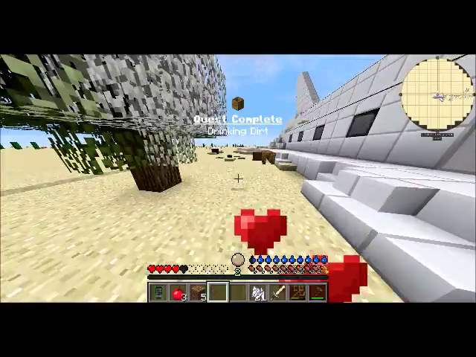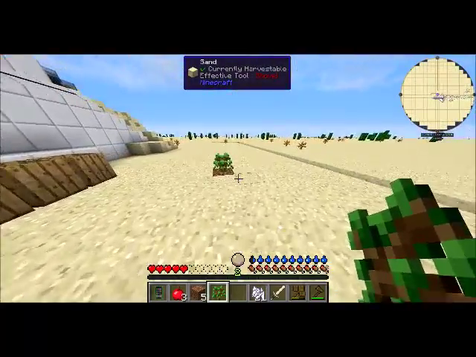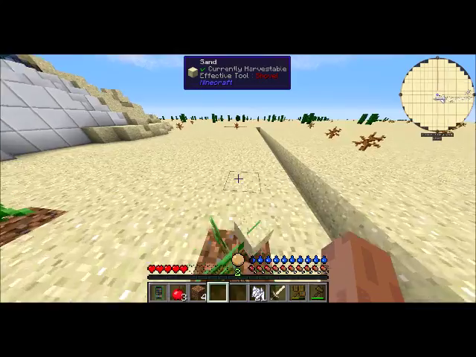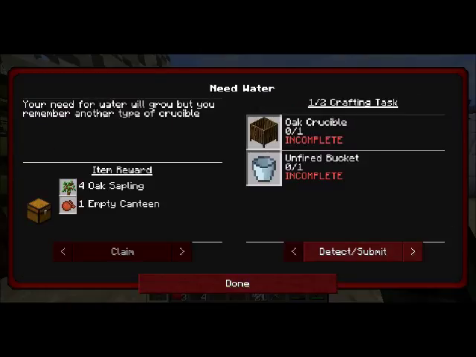So what is this lifeboat crystal? Oh yeah! Guess who has more health? What's the next quest? Infested. How am I supposed to get them? Okay. Need water. So, oak crucible and an unfired bucket.